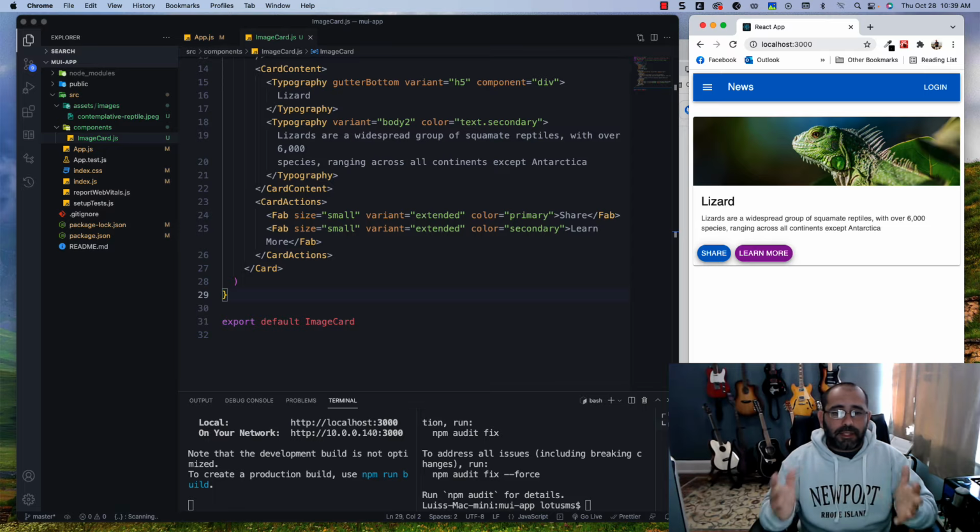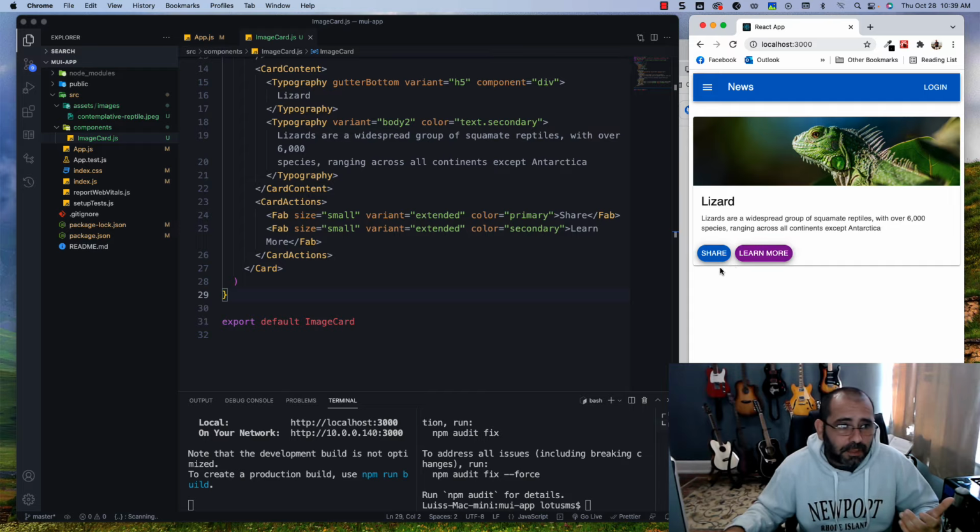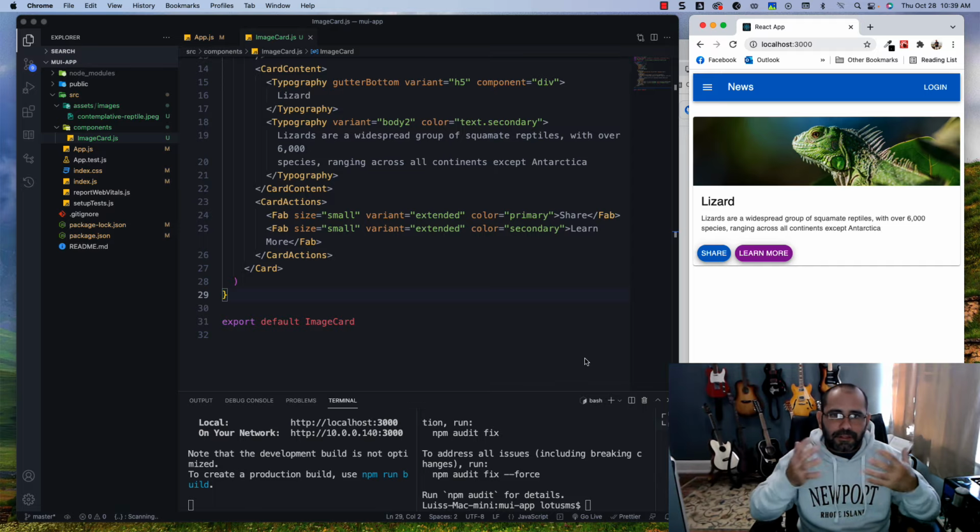Okay, so these are the colors that Material UI comes with out of the box. And if you like these colors and this is all you want, then you're good to go. But imagine if you had to build a bunch of applications for different clients or customers or for your job, and everything that you made was blue and purple. Not really good, right? You have to have the ability to theme your application and turn things into different colors. So we're gonna get into the theming part now and see how we can do this.